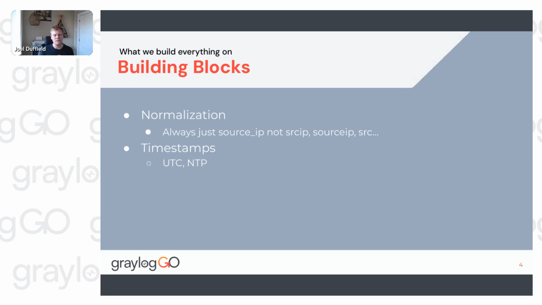So just making sure, there's a couple blog posts actually that have been written on Graylog's site around time. It actually is one of these things that sounds very straightforward and very simple, but like most things in logging, because all the vendors have done whatever they want, it's actually something that can be rather tricky. So just make sure that all of those timestamps are in. So that's the stuff we want to make sure we have in place at the very beginning.